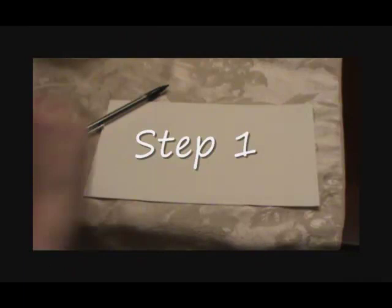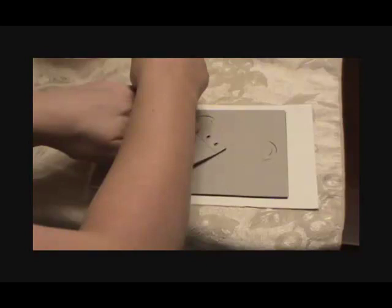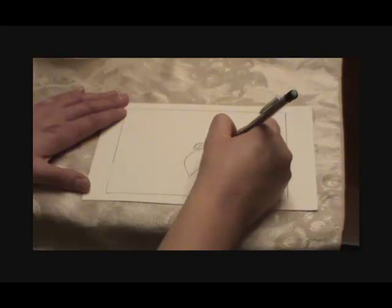The first step is to lightly draw in your picture. In this case, I'll be drawing a picture of a poinsettia. Because I want to frame this picture, I will first trace the back of a 5x7 frame so I know the boundaries of my picture. It's okay for your pencil lines to show up in your painting. However, if you don't want to see the lines very well, then be sure to draw lightly.